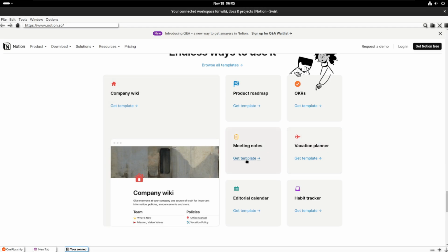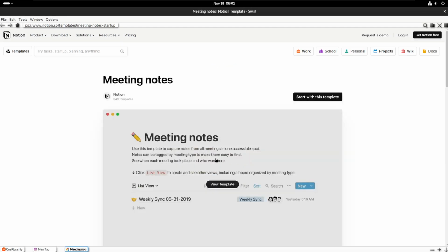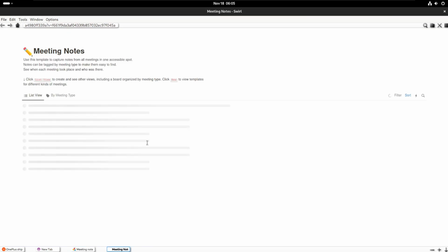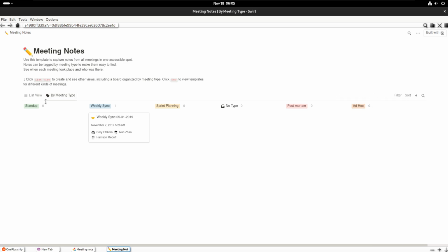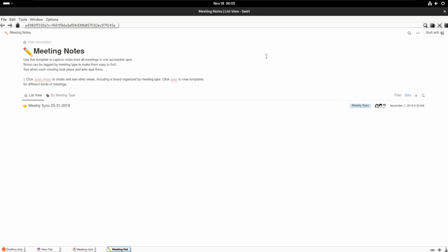Let's look at templates. That should open this thing up in a view of Notion. And surprisingly, it seems to actually handle this. I am impressed.